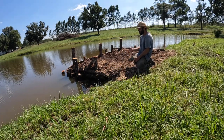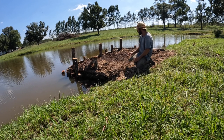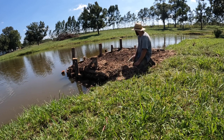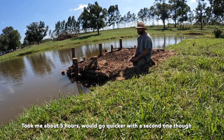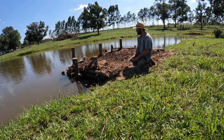A made chinampa. I'm guessing over the next few days, this might settle down a little bit. So maybe I'll have to add more mulch. I don't know, we'll see. I don't think there's much getting out the sides. But yeah, hopefully this works good. I'll admit this is probably not practical if you're trying to grow vegetables on like a market scale, of course.